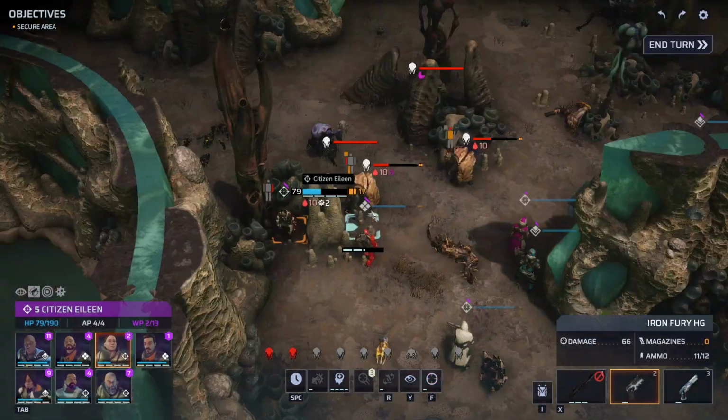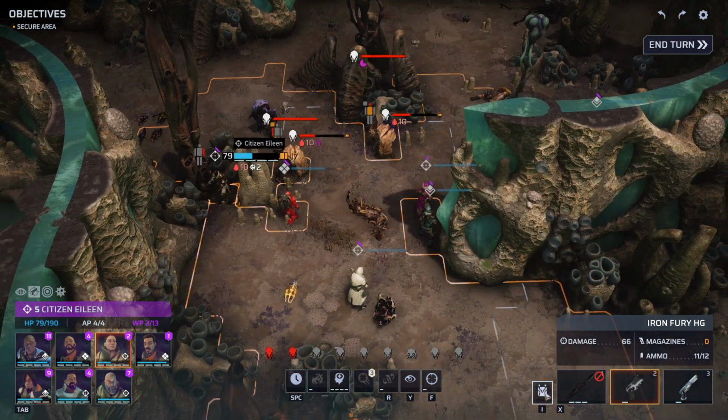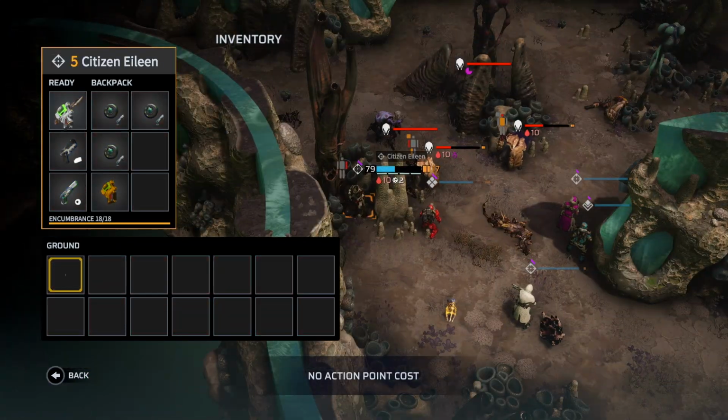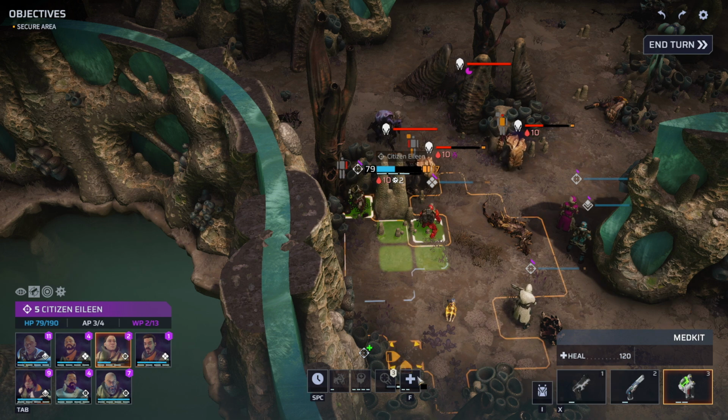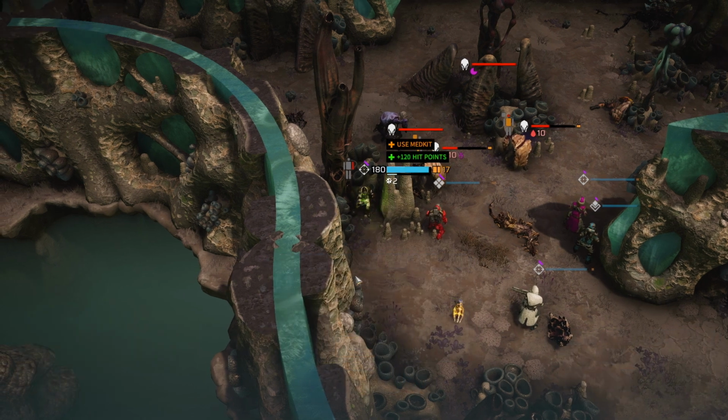I guess you don't. So the first thing we got to do is heal you. Can't use that weapon, so let's put the med kit there. And let's stop the bleeding. Resting up a bit.